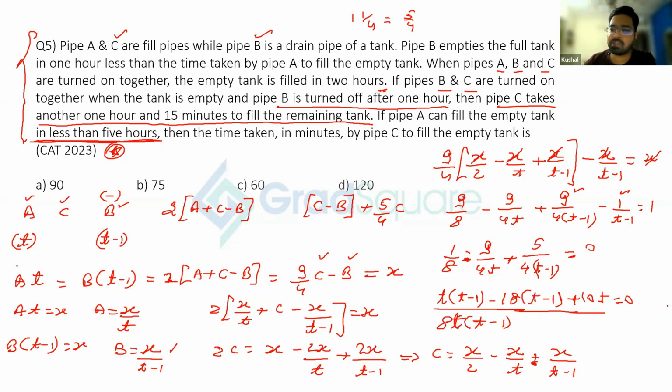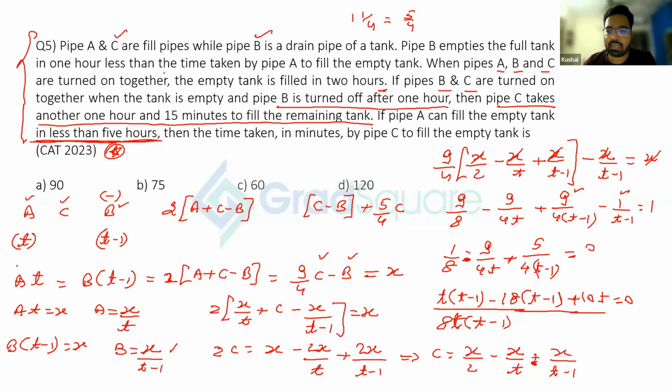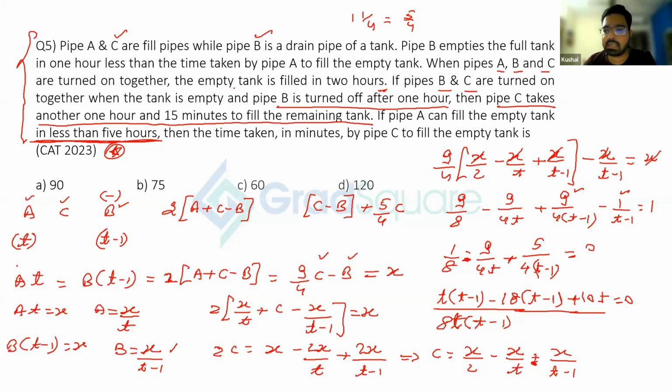8t times of t minus 1 goes on the other side, becomes a 0. So I'm just copying the equation. T times of t minus 1 was one element. Second element was minus of 18 times of t minus of 1. That was the second element. And the third element was 10t. And that should turn out to be equal to 0. We have an equation over there. So instead, x can be assumed as the value 1. Yes, Ishan, you can do that. But once again, it's not going to really help you solve the question.